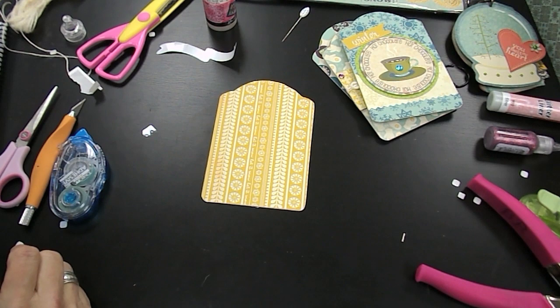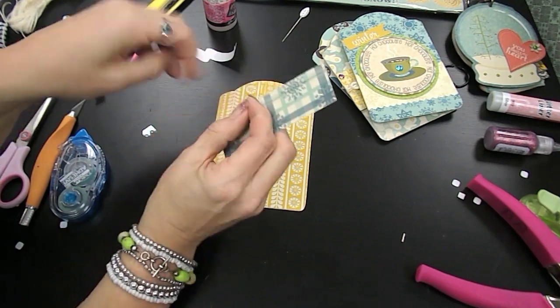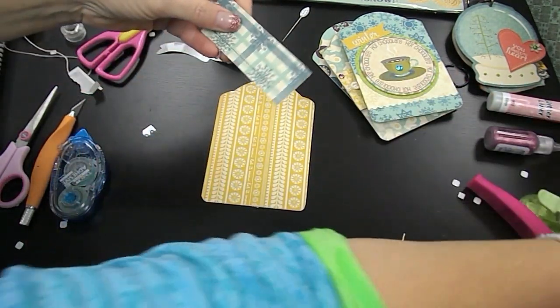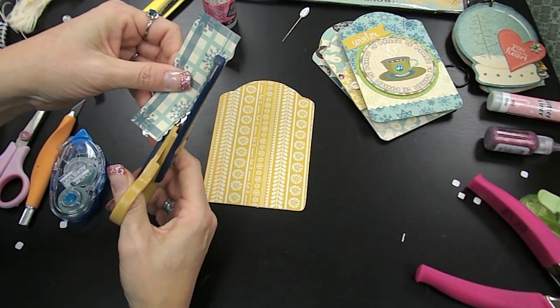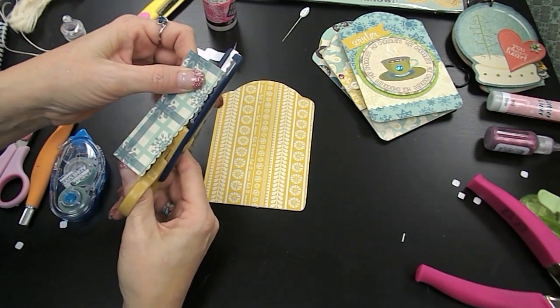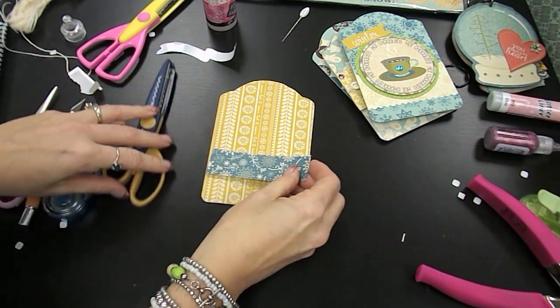So I cut a piece that's about 1.5 inches by the 3 7/8, and I've drawn a line on it. And I'm going to use my scallop scissors again. I said scallop. Decorative scissors. I just use that line as my guide. Okay, and I want this guy to go up.